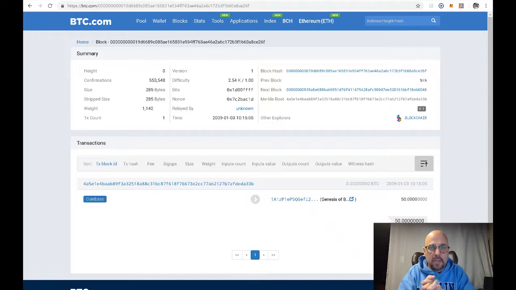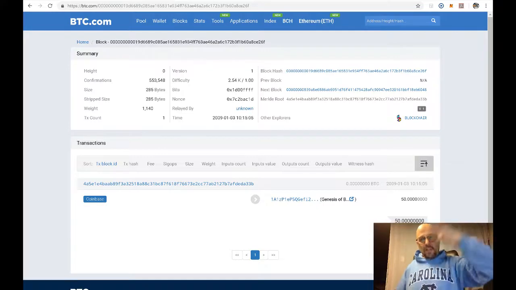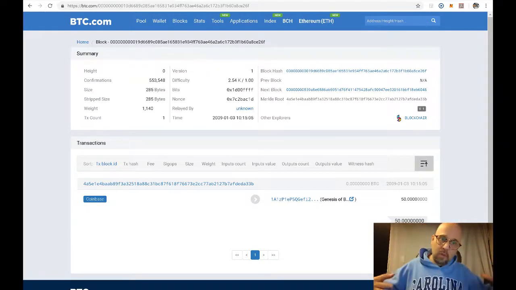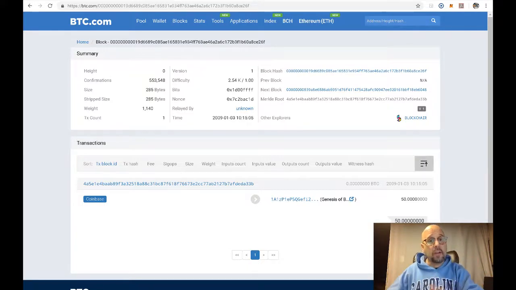Hopefully that gives you a basic understanding of what you're seeing here. You'll see this block height, and there are 500,000 confirmations. That means 500,000 witnesses have seen this transaction and said, yeah, that's good, and we're putting it on our chain as good. The more confirmations you have from other miners, the more likely it's a good transaction, and you can take it to the bank or transfer it, whatever you need, because it has met the required level of valuation.